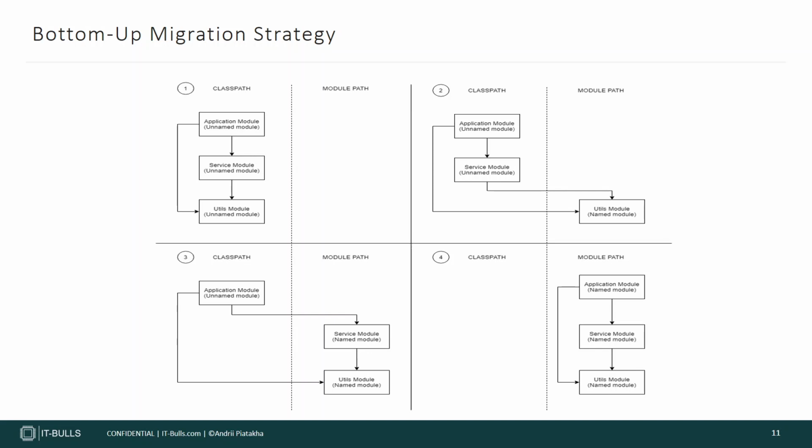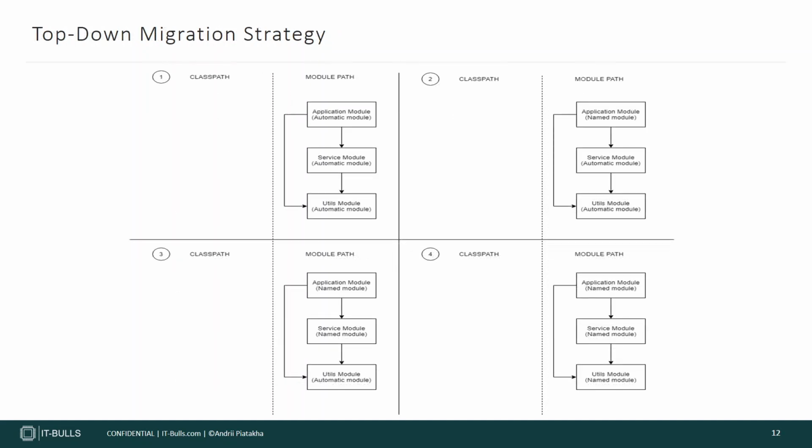The bottom-up migration strategy works best when we have the ability to modify any jar that has not yet been converted to module. It makes easier the migration of the projects, packages or the whole layers that are at the top of the dependency diagram, and encourages care in what is exposed to other modules. The modules of the lower levels of the hierarchy will be found in the module path without access to the packages of unnamed modules, while these unnamed modules that have not yet been migrated and are located in the class path will be able to access the packages located in both class path and module path. Does it make sense so far?